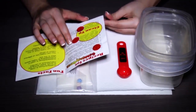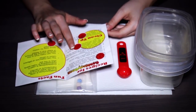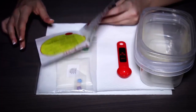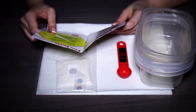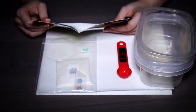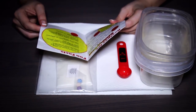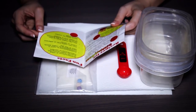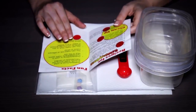A page of it's a whole thing. This is the recipe for making it. This is some fun facts. Let's read the fun facts. Gobbledy Goop is used to purify water during the manufacture of cement. Gobbledy Goop is used in hydro seeding to make seeds stick to the soil. Make lots of different colors of slime. You can make thick or thin slime by varying the amount of water that is added. And slime lasts for weeks. Those are fun facts.